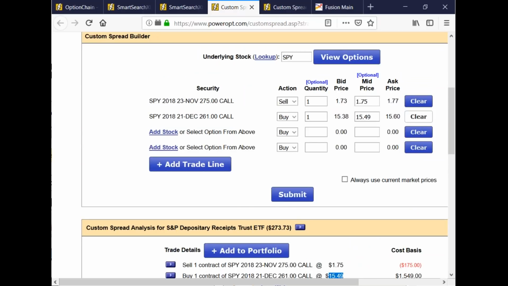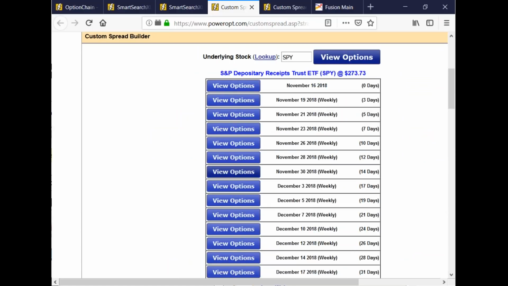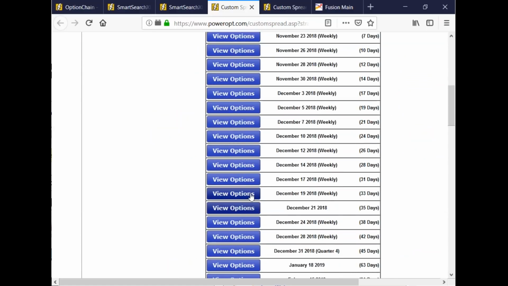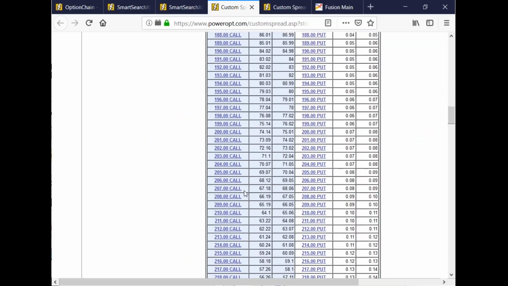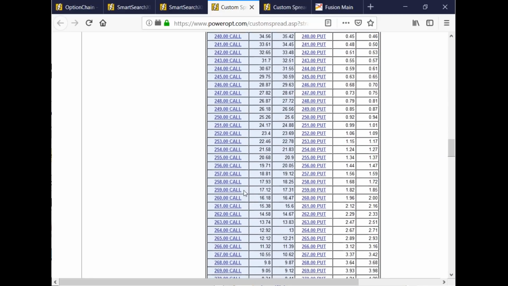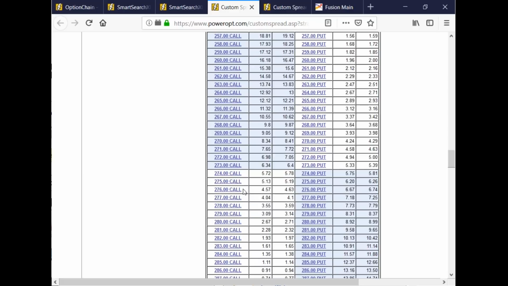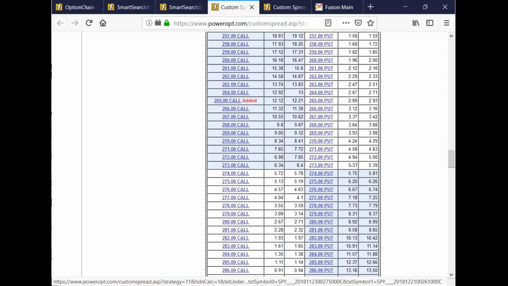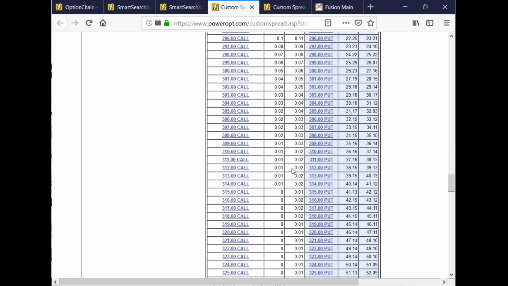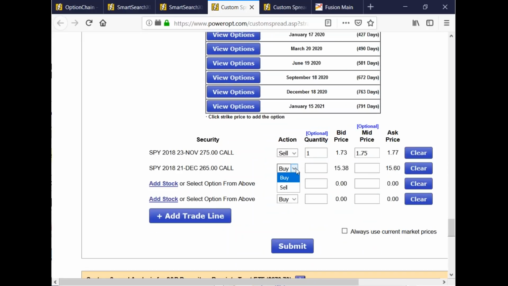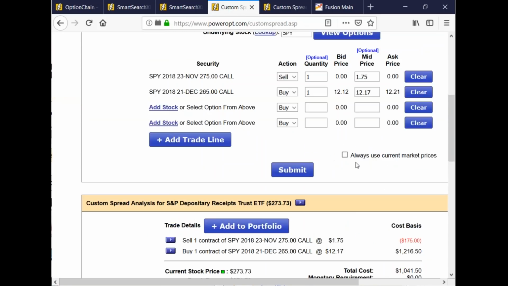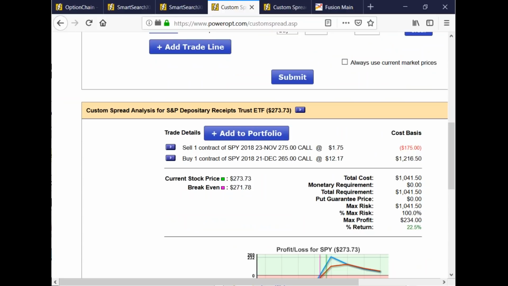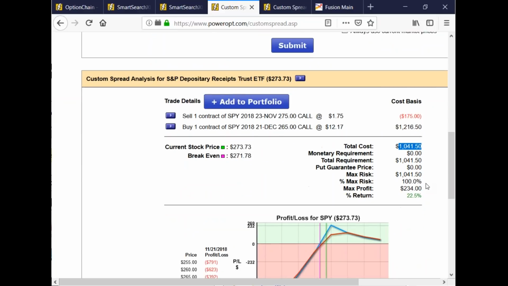Why didn't it come up on my search? I bet you I know the reason. Let's say I did that December 21, 265. In my mind, looking at the views, that would be a reasonable diagonal spread with a stock trading around 272. Couple strikes in the money at the 265, 12.15 cost basis at midpoint, right? So we're going to buy the 265 to 275. Why did I not see this in my results? Look at the debit. It's 1041.50, roughly 1042, let's call it that.